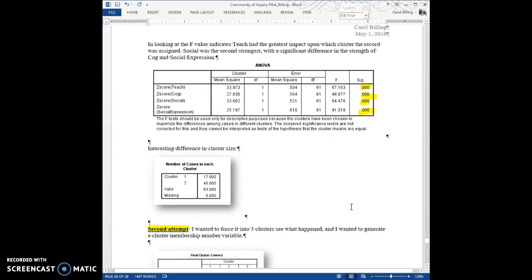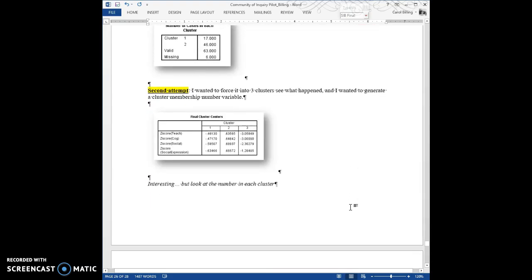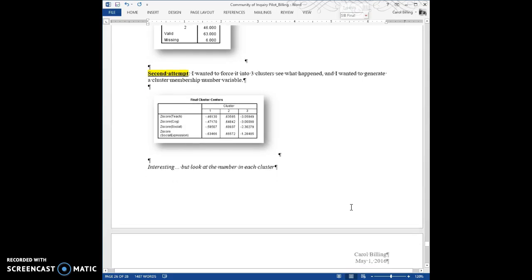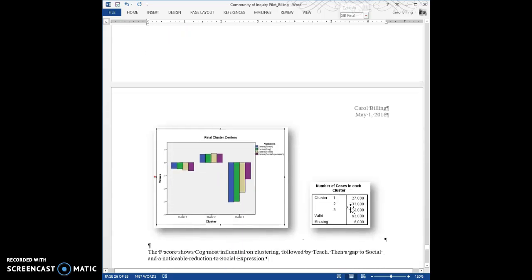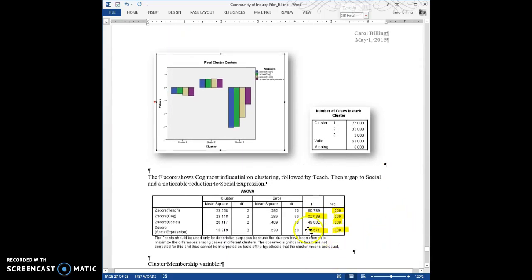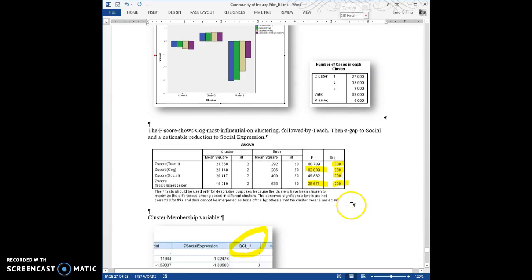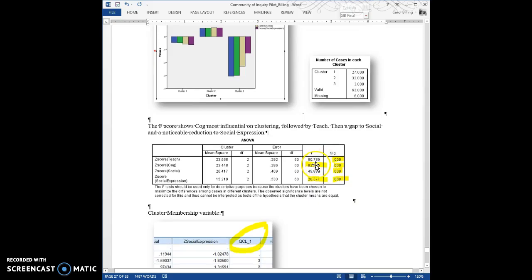Okay. So like always, I did it again. This time I wanted to see 3 clusters. I mean, what really happens? I know doing more clusters is supposed to make it more difficult, but I thought it was very interesting, and so here was the output. You can see cluster 3 is much lower, and these 2 are closer to the mean. But if you look here at the number, 3 is only talking about 3 records. And now the clusters are more evenly split, which was interesting. And then down here in the F-scores, you have 2 that are much stronger, and then less, and then much less. So that was interesting, and they were all significant.